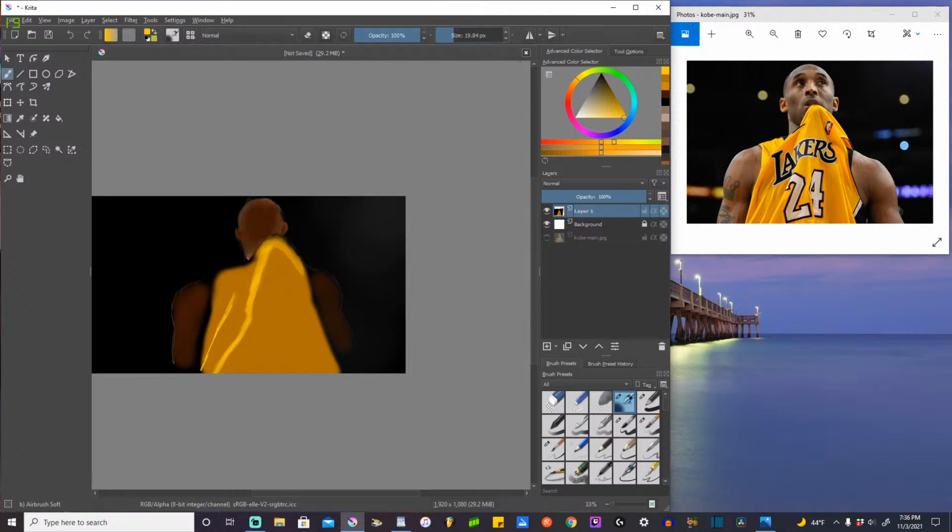Make it a little bit bigger. On this shoulder. So it goes up, and I should be zooming in on a lot of these parts. I'm over here just trying to freehand everything.